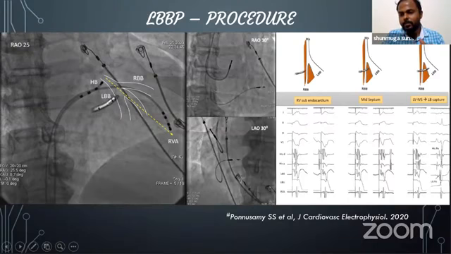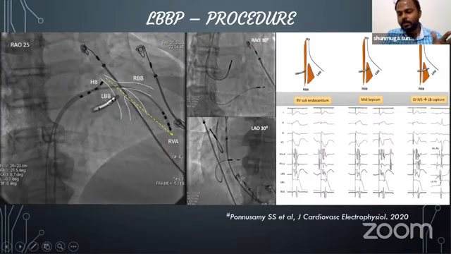So this is the lead electrogram. In His bundle pacing, we'll be seeing an atrial signal, His bundle signal, and a ventricular signal. Here, since you are far away from the atrium, you are into the ventricle, so you'll not be able to see an atrial signal, but you'll be able to see a left bundle potential and a local ventricular electrogram. So this means that your lead is right on the top of the left bundle fibers. So you got a left bundle potential as well as a local ventricular electrogram.